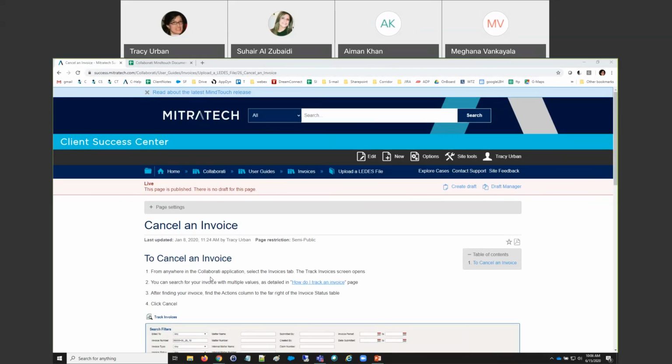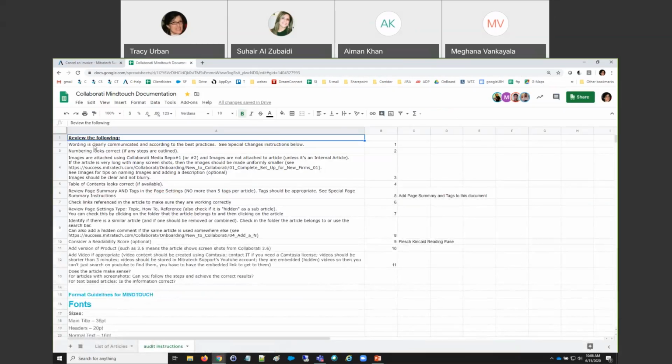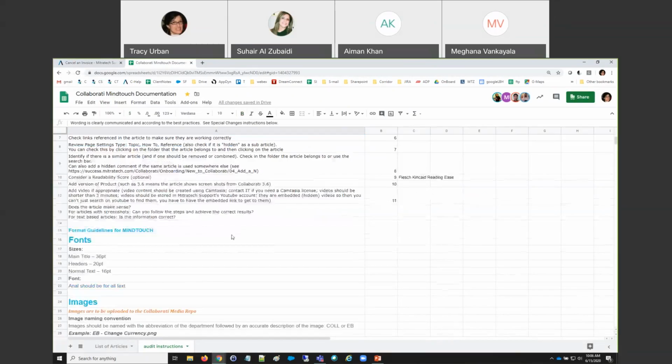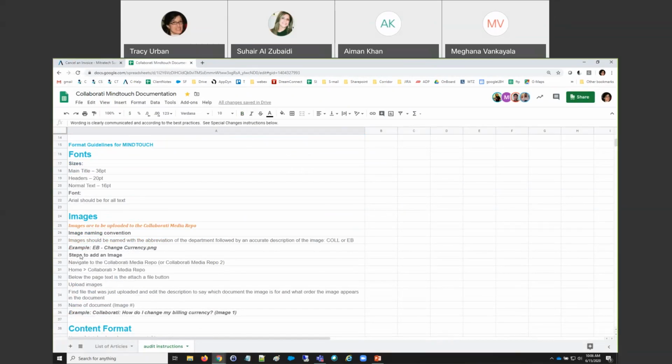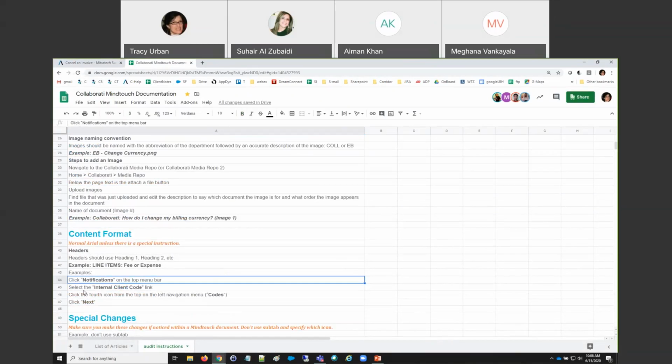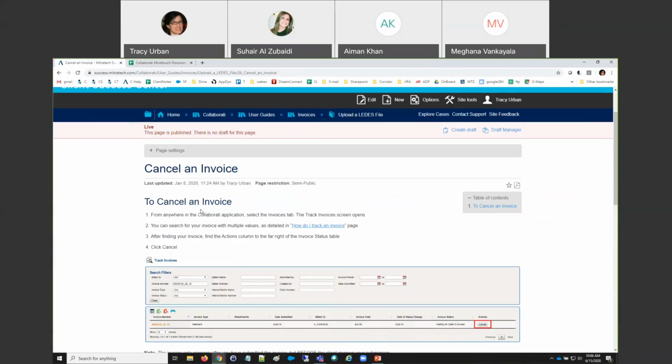Okay, so we're going to audit the invoice. So basically, I have most of the audit instructions here. So just make sure the wording is clearly communicated and according to best practices. And then I have the suggestions here. So let's see, from anywhere in the product invoices tab.